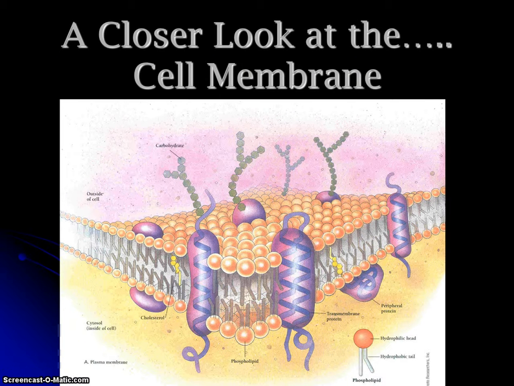Quick review. Remember the parts of the cell membrane. We know it has two layers. That's why it's called the bilayer. It has the phospholipids, part of lipids, hydrophobic and hydrophilic. Allow for water movement when it wants to, stops it otherwise. It has proteins that aid in movement as well.